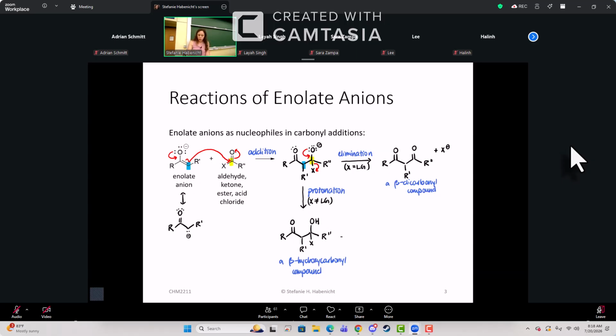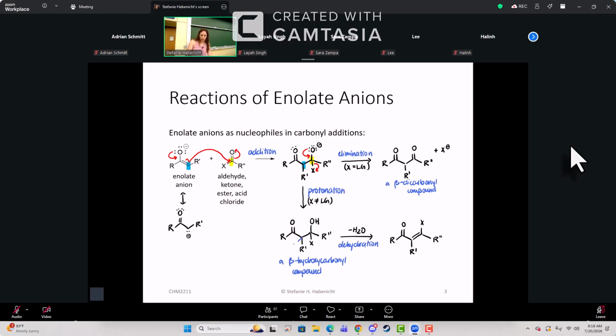But oftentimes we don't want the reaction to end here. Oftentimes we want to dehydrate these beta hydroxy carbonyl compounds. We want to eliminate water. And sometimes that requires a little bit of heat, depending on the substrate. Some of them dehydrate very readily all by themselves without any input from us at room temperature. And what happens is that we dehydrate between the alpha position of the original carbonyl and the carbon bearing the hydroxyl group, like so.